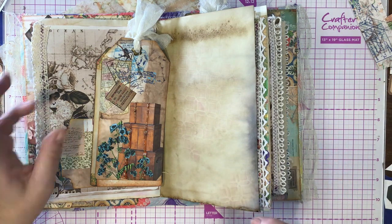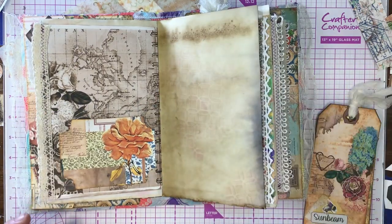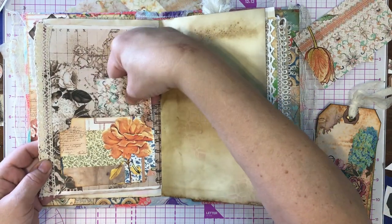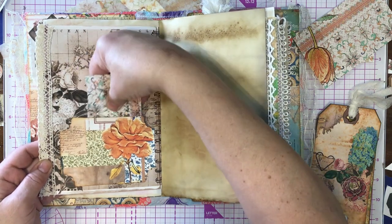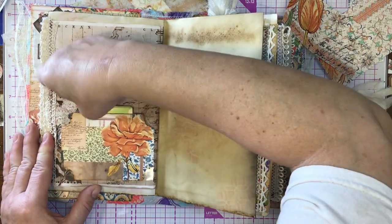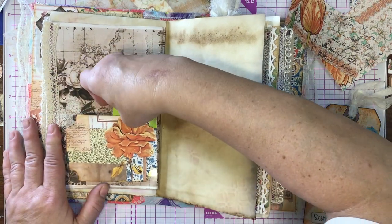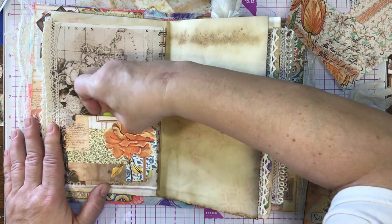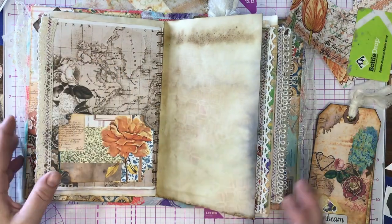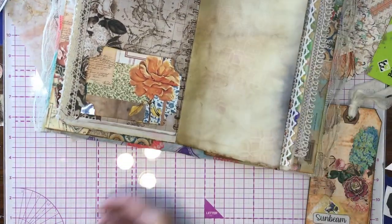But first, I wanted to show you a couple of things that I have done. This pocket, I'm going to use one of these tags. Actually, let's use this. I obviously made a pocket, and it does like to stick. There. So I have this, not vellum, acetate, that's printable. But apparently I got the wrong side. Anyway, I made this pocket, and I did the decorative edge. I have these really cool scissors, and then I found out how they work.